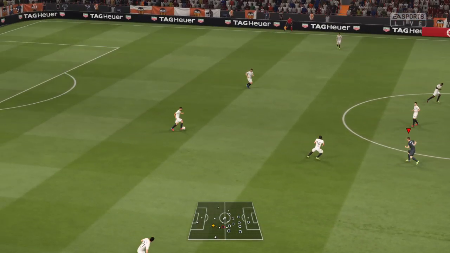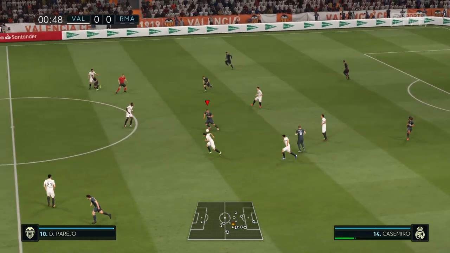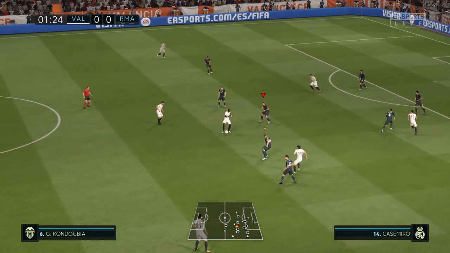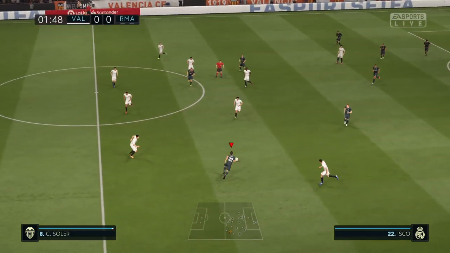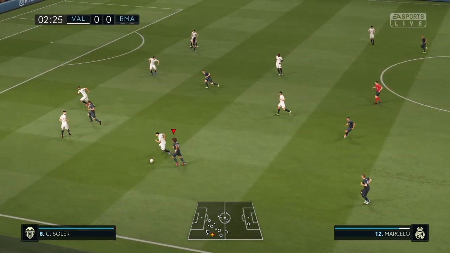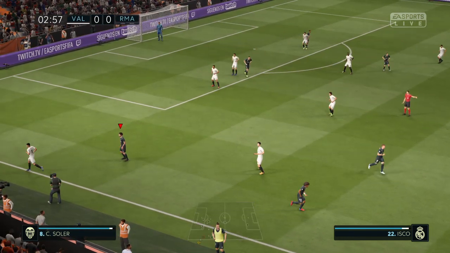Getting this first half underway. Thought they were in to score there. Saw that coming and intercepted. Condogbia. That's his game, isn't it? Intercepting. Marcelo. I think the wide man's got a chance here. There's space out near the touchline. Here's Casemiro. Well, it will be a throw-in.